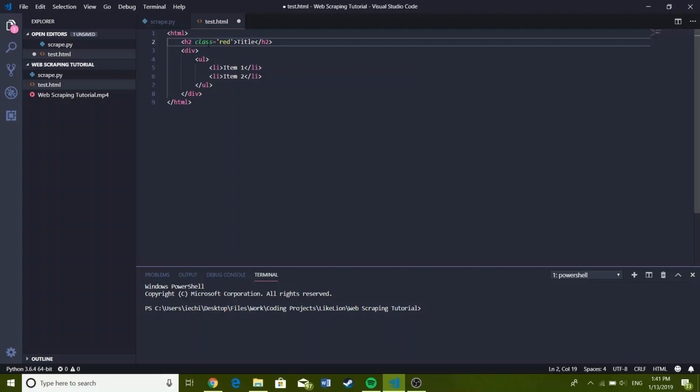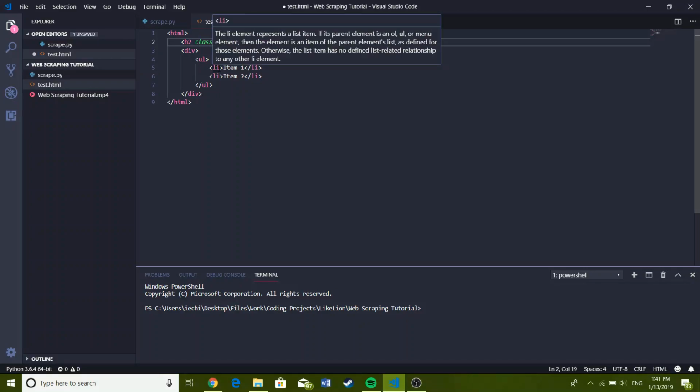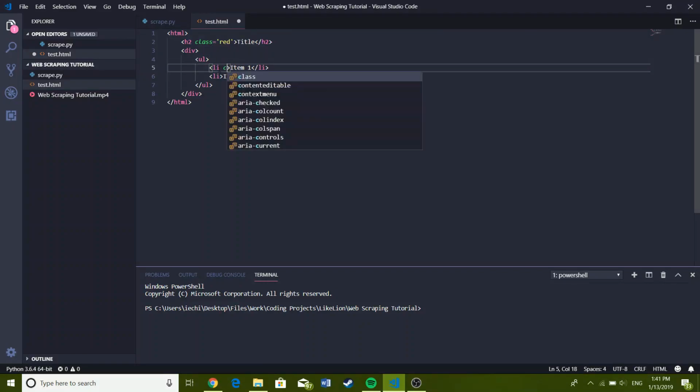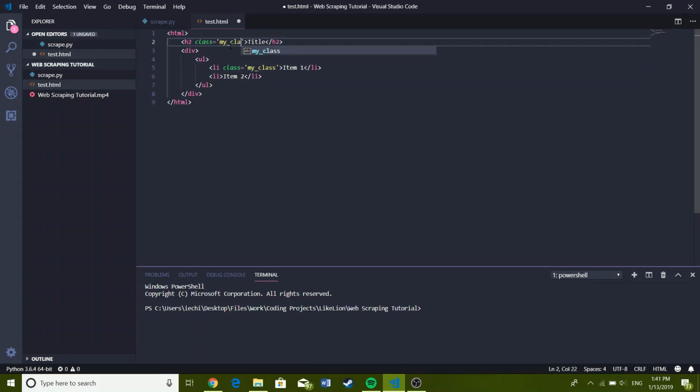But this is done in another file, the CSS file, and we don't actually need to know how to do that. We just gotta know that classes exist, and that we can also put the same class, red, here, and this thing will also be red. The class can be any name you want it to be. There can be multiple classes.